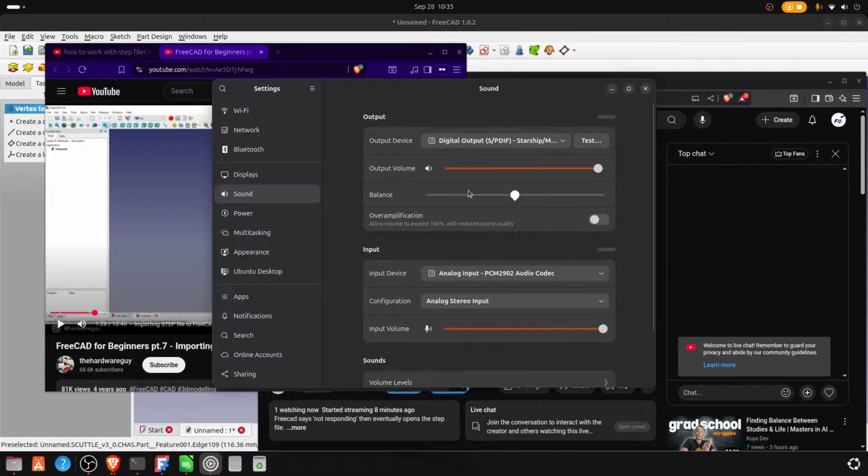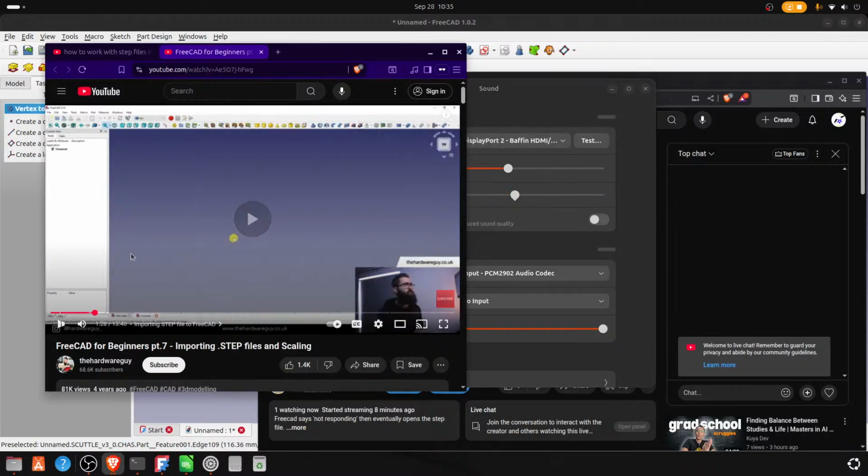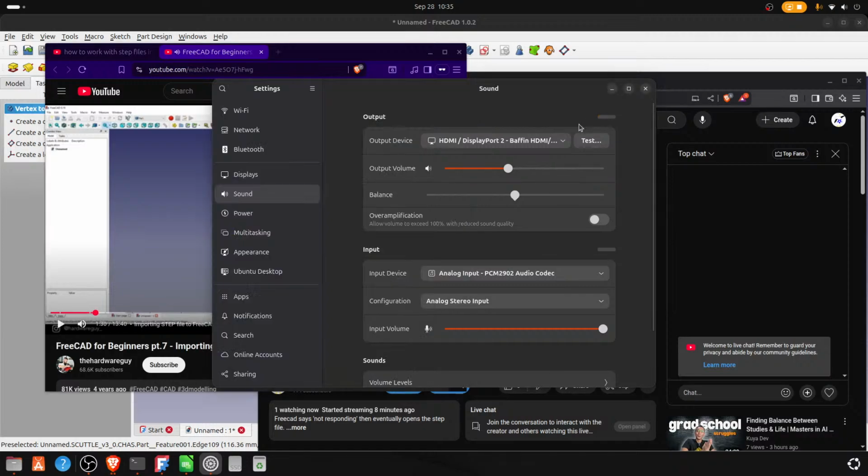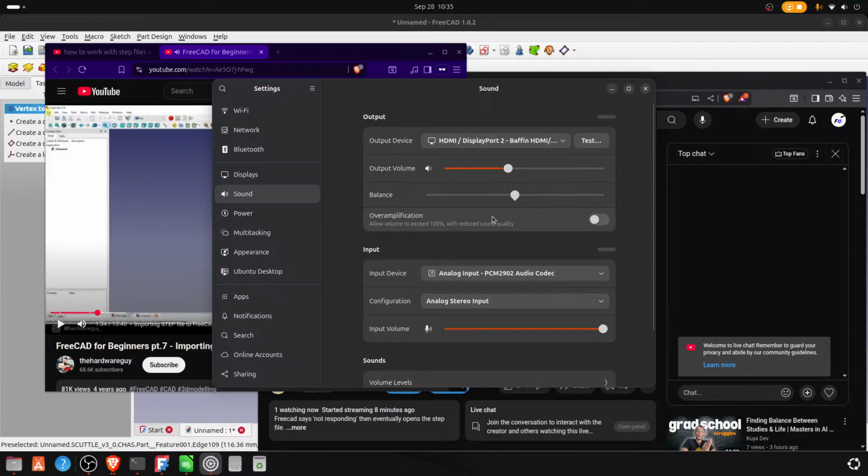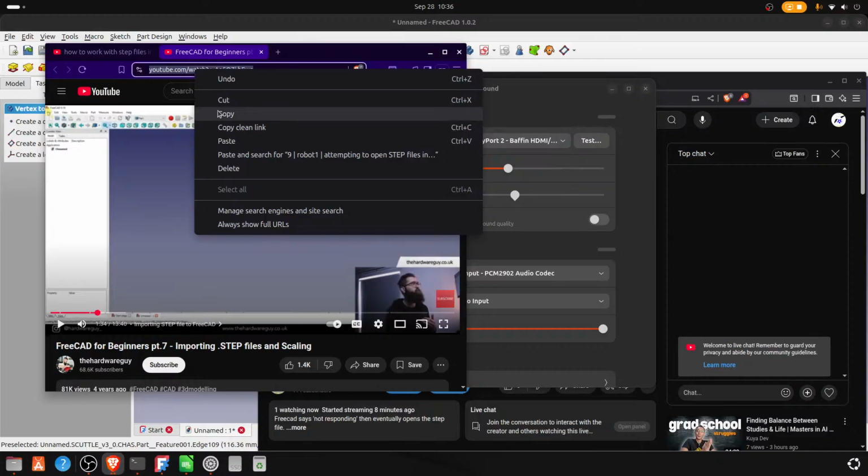I need new hardware is the moral of this story here, because I'm using... so to import a step file or two different bits of hardware, an STL file, I'm going to just go with something simple. I've shown you before in a previous tutorial. Solve sound all day. And copy that.